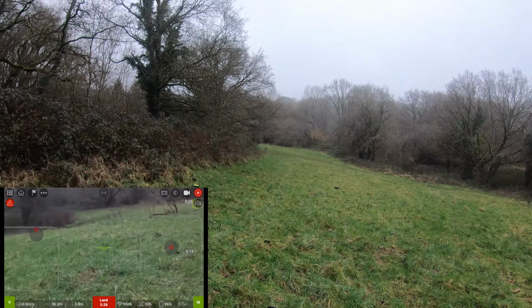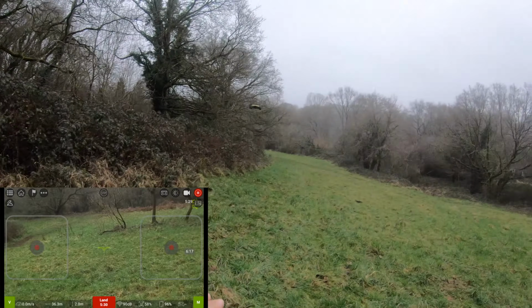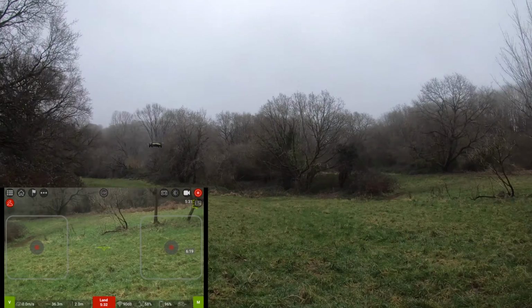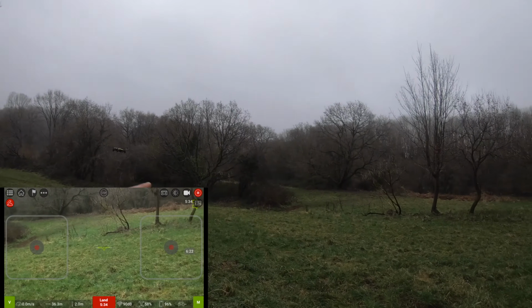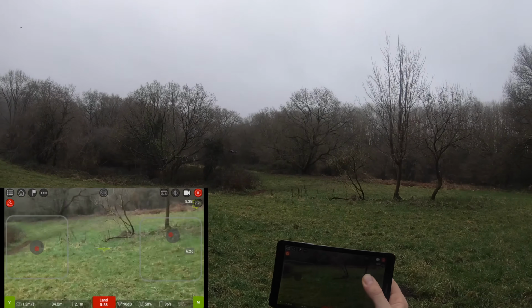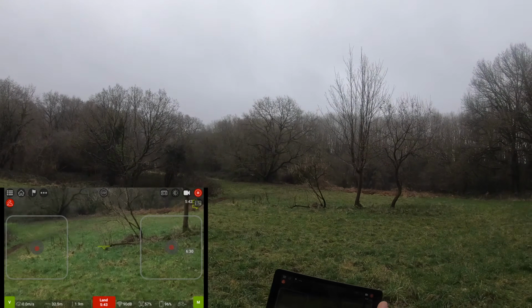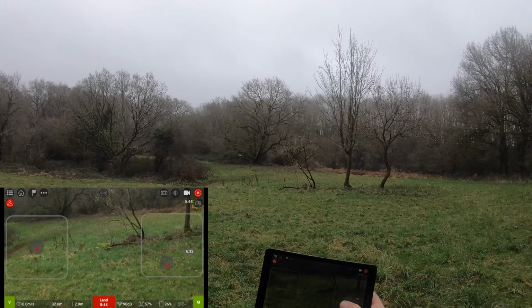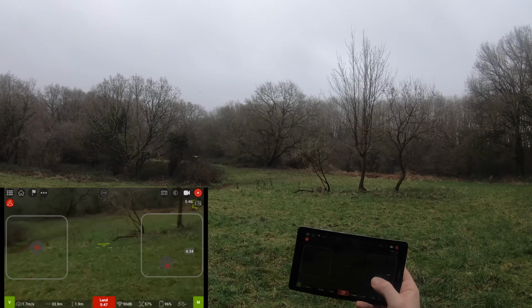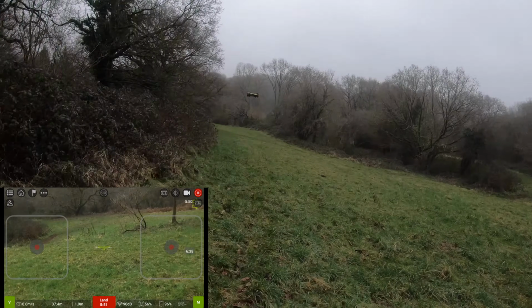If I give it a bit more altitude and turn it off terrain mode. Oh, actually, that's a good point. Does terrain mode only work when it's low? Does terrain mode work when it's higher? Now, obviously, when it's higher, it has nothing to obstruct it. So if I push forward, is it going to... Oh, it is. It's moving up and down. Not that much, but there is a definite increase and decrease of altitude. You can see on the analog stick. It is moving.